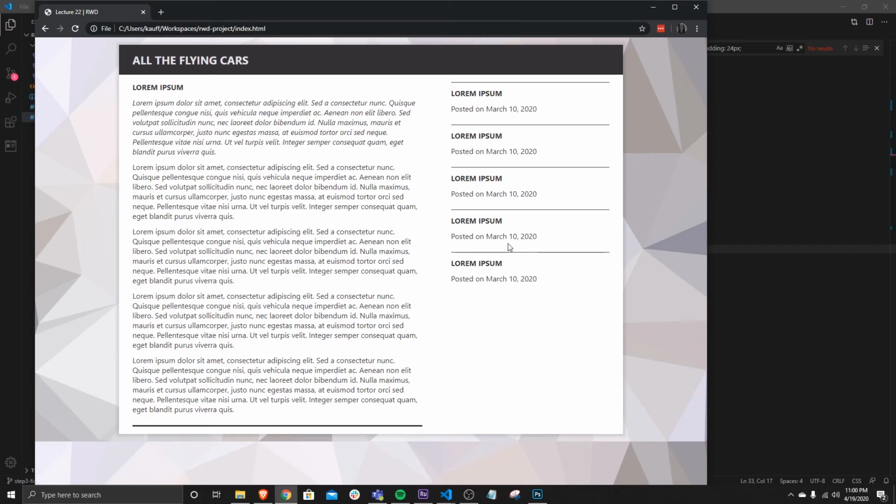So it would have been easier by far if I said this whole thing was 90%, this was 60%, this was 40%, and you didn't have to deal with all of those conversions. So start thinking in percentages and the EM unit, and try to avoid using pixels wherever you can now going forward. So that's it for this, and let me know if you have any questions.